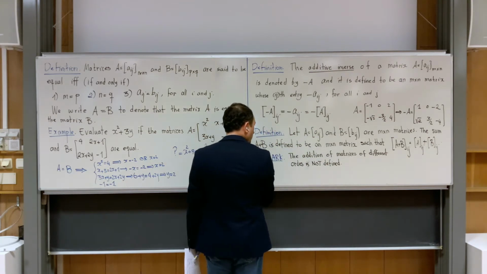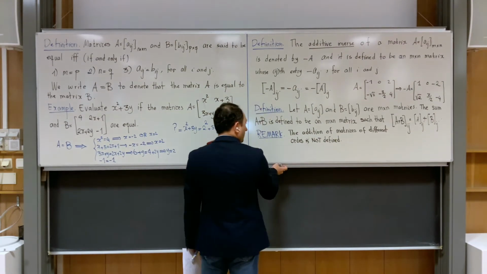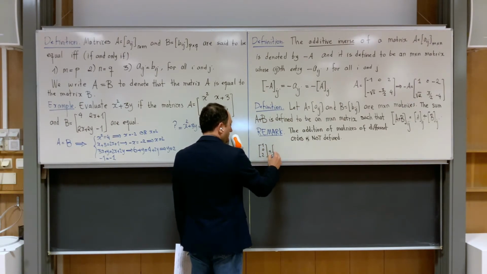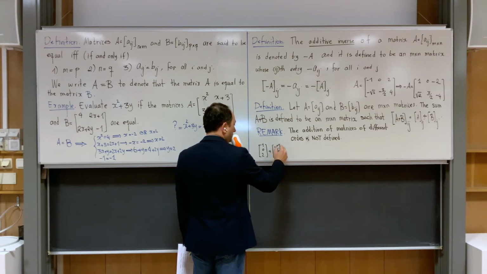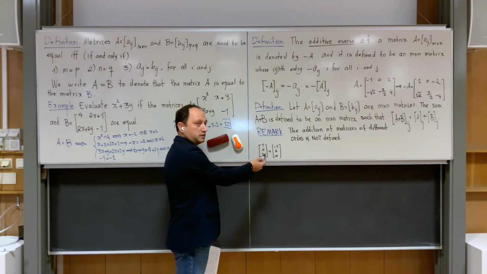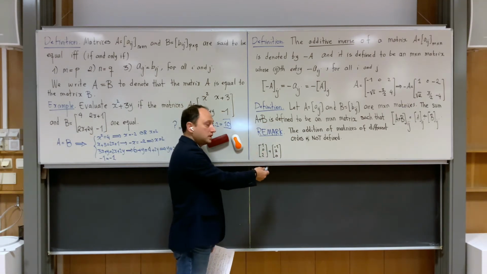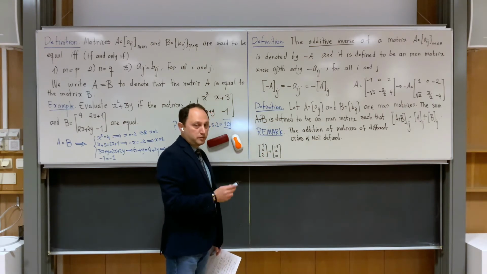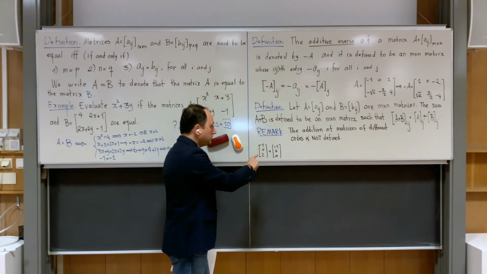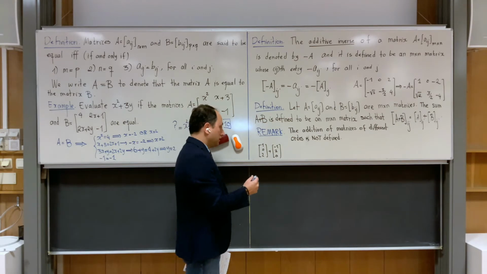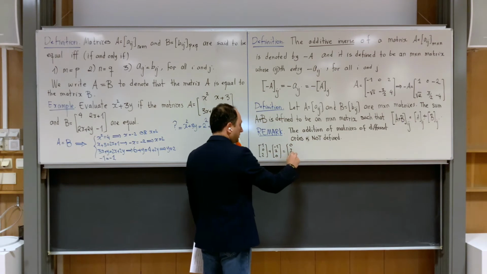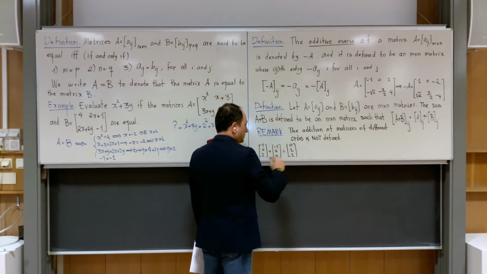Okay, so for example, if I want to add this column matrix 1, 0, 2 to this column matrix -1, 2, 0, this is defined because the matrix on the left-hand side of the addition is a 3 by 1 matrix. The right matrix is also the same. So in principle, this is doable. It's defined. And if I want to do this, I need to add the corresponding entries together. So I add 1 to -1, the answer becomes 0. 0 to 2, it becomes 2. 2 to 0, the answer becomes 2.